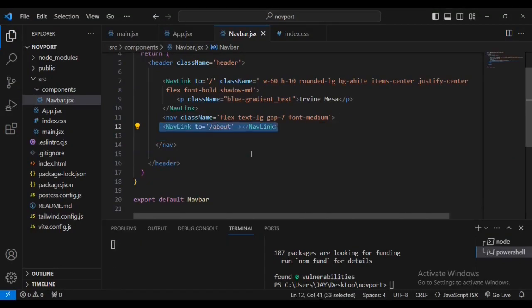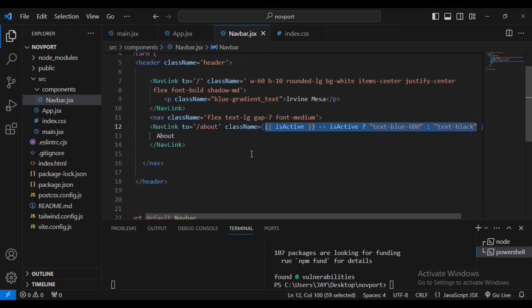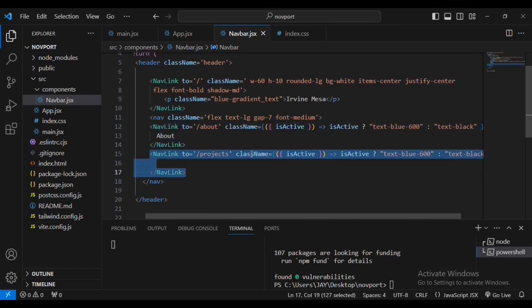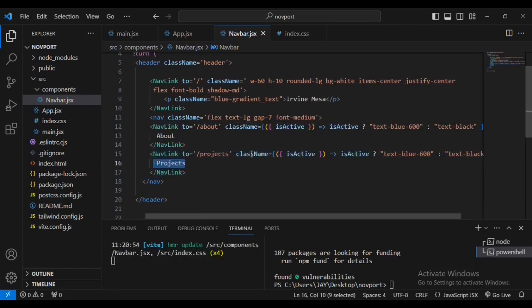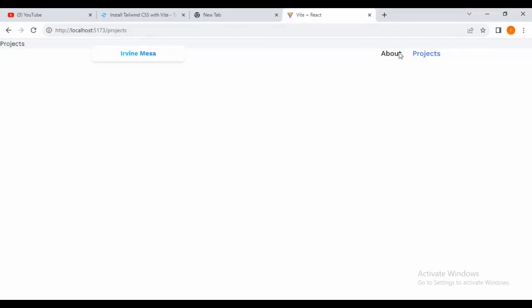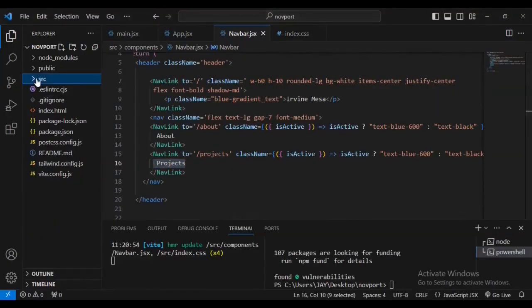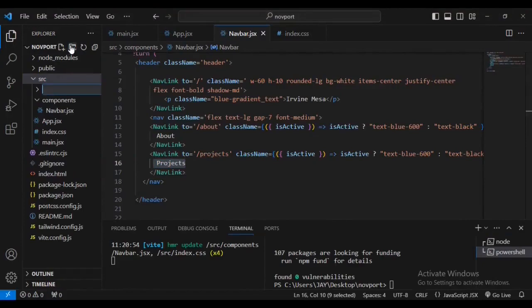Then let's have another div which I'll call flexi. Okay, then let's import nav link and the status active. Then about, I'm going to add a nav link, and you can see I've got these two texts after adding another, new projects and nav links. I've added two nav links.